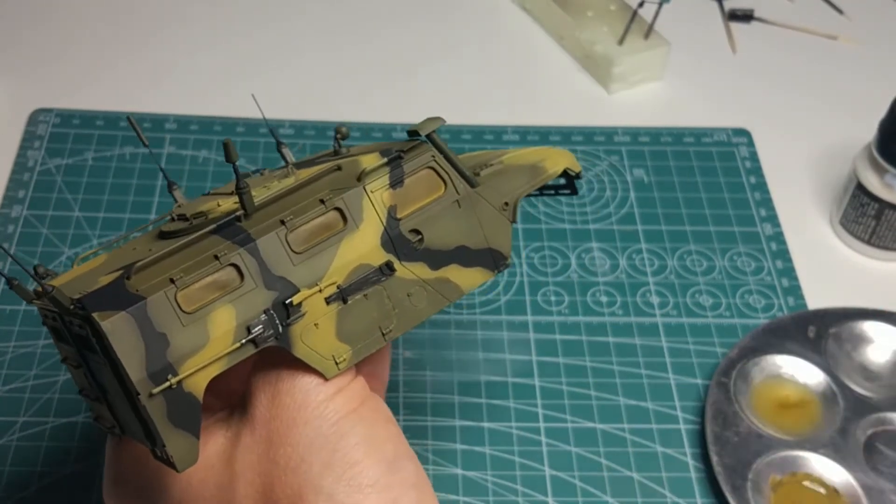I've started with a lightened Olive Drab color. I suggest using a good, precise brush. In my case, it's a 2-0 brush from the Polish company Kozłowski with Kolinski sable hair. If you're curious where the name Kolinski came from — it came from the marten, or rather its hair. Some people call this animal the red marten. In America and Canada lives the Kolinski variety; in Poland it's called Kuna Kołonka, and in Russia, where they live most, they're called sable — and that last name has actually survived. Sables have very valuable fur precisely because their hair is very delicate and durable. The sable's hair is used in the production of exclusive brushes for painters and beauticians.